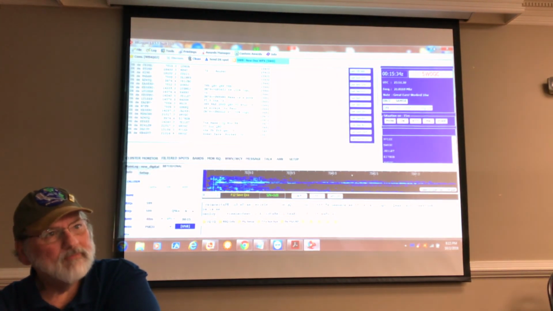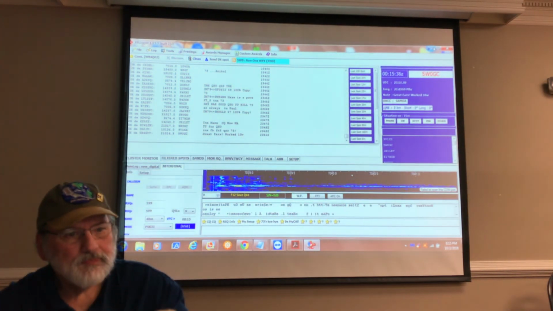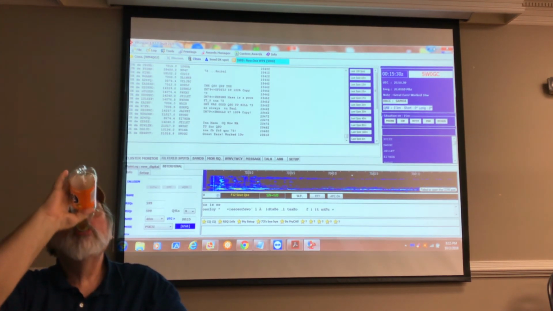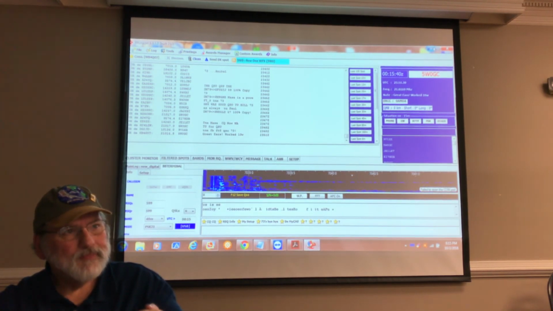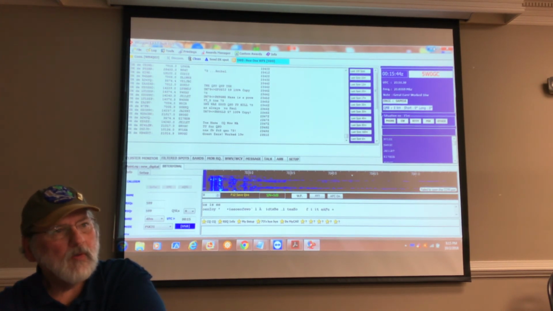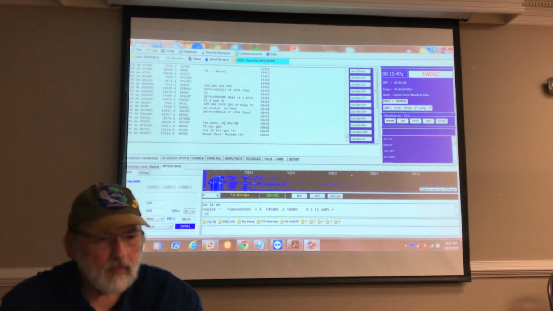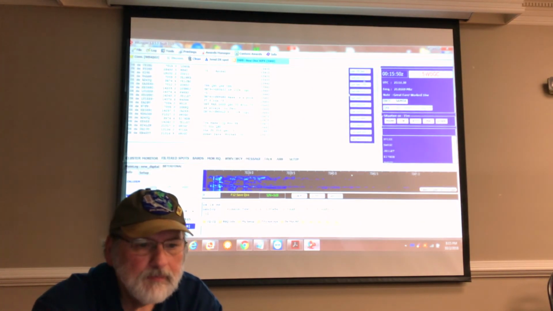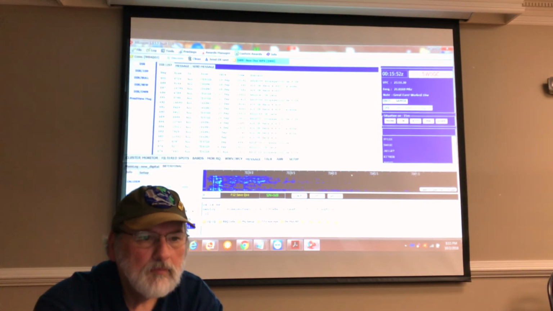So when you run a contest module or a different module in N3FJP, you have to go in and input that on that particular module. Is that correct? Yeah, on the contest software, you have to go in and put it in there.